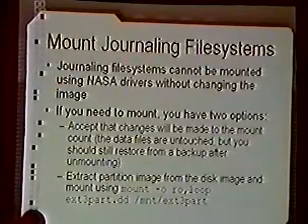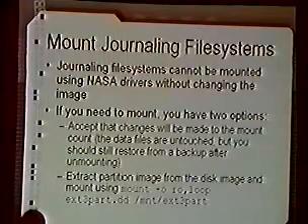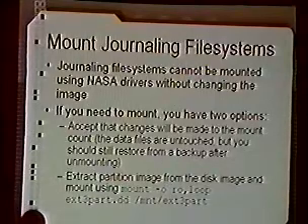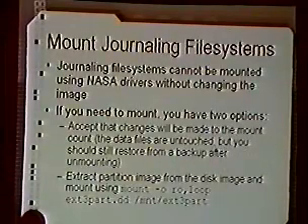Yes? I was taught that there are other mount options, so even though you're mounting read-only, you won't use the file system journal. You use the noload option and things like this. I haven't heard of that. It certainly wouldn't help. Or excuse me, it certainly wouldn't hurt.